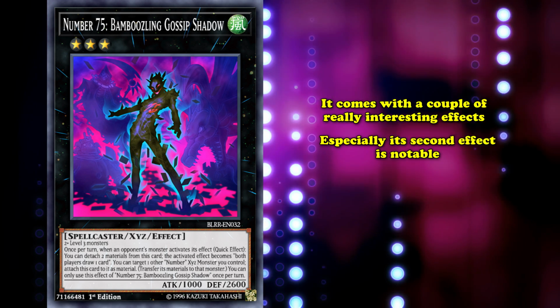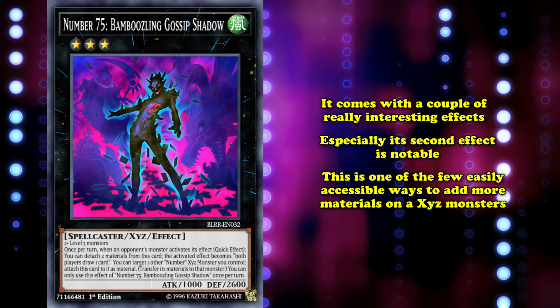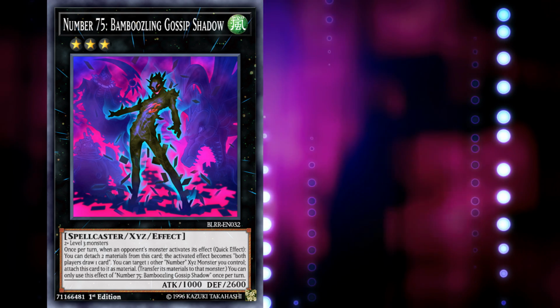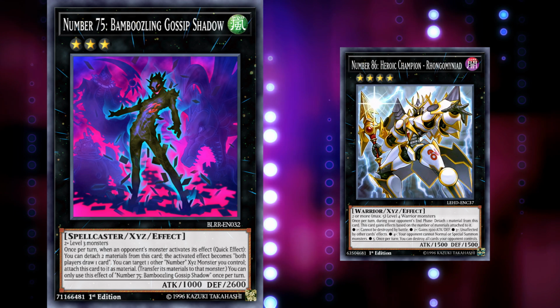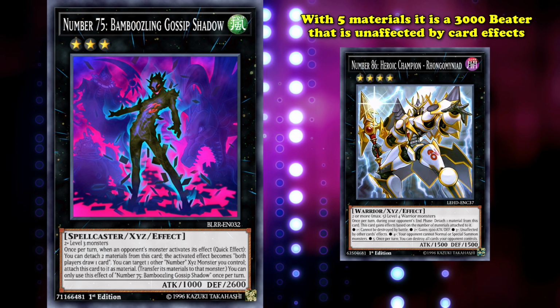Gossip Shadow comes with a couple of really interesting effects, though the reason why it's so notable has to do almost entirely with its second one. This is one of the few easily accessible ways to add more materials onto an Xyz monster, as it comes from the extra deck. The main reason why this is so good is because of number 86 Heroic Champion Rongo Miniad. That monster gains effects depending on how many materials it has, and with 5 materials it becomes a 3000 beater.